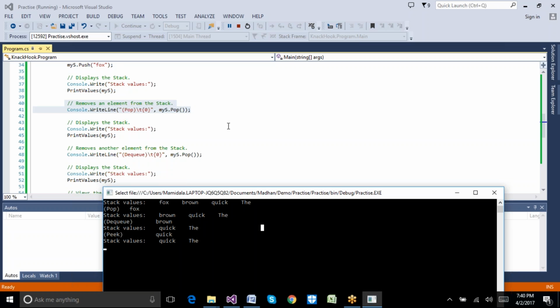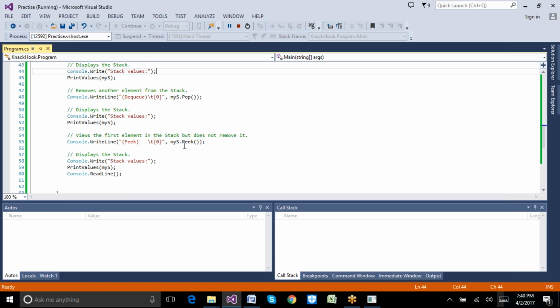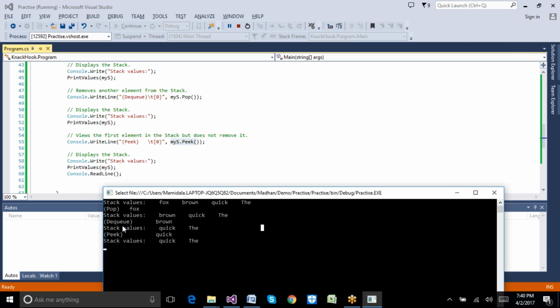Now what we are doing here is calling this peek method. So now what will happen? We are using this peek method, and we display the output with Console.WriteLine.